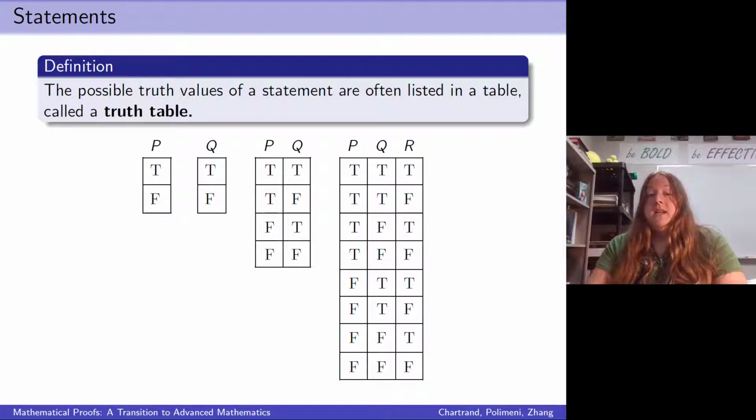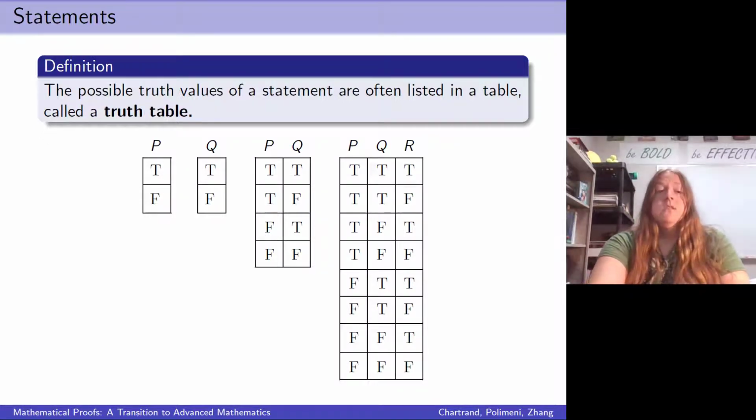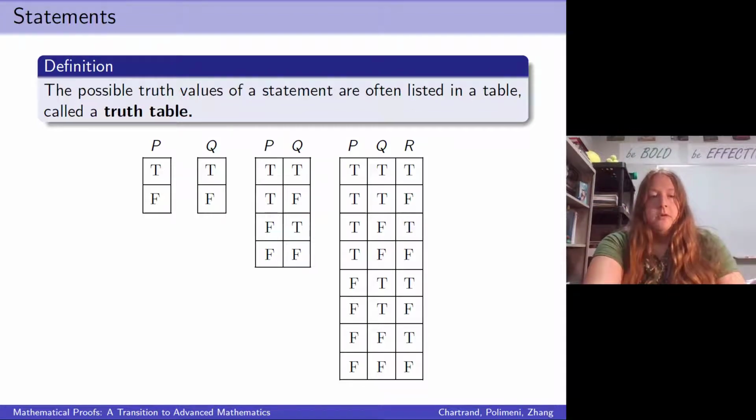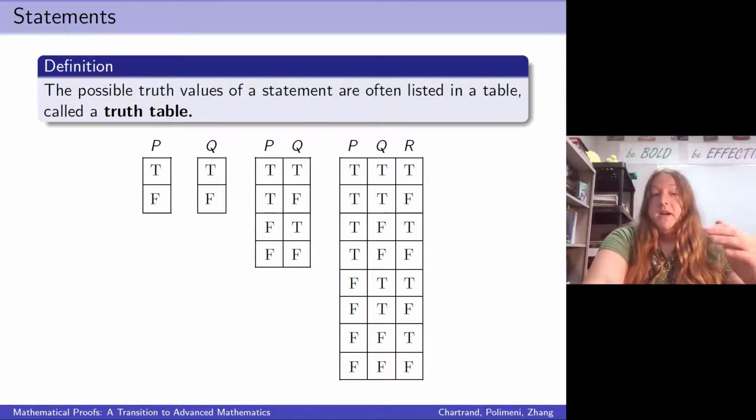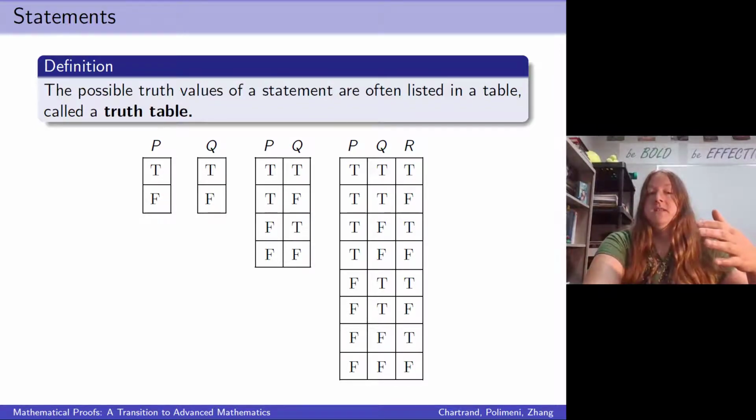So adding a third statement R into that, I go from having 4 possible combinations to having 8 possible combinations, because R can be true with all 4 or false with all 4, and all of them are different statements. So that's all that a truth table is when all we have is statements. And we're going to build these truth tables up, and they are going to be a huge friend of yours. So make sure that you have it down pretty quickly, can list out all of the possible pairings of truth values for statements when you have 1, 2, or 3 different statements that you're working with. This is going to be a good tool for you going forward.